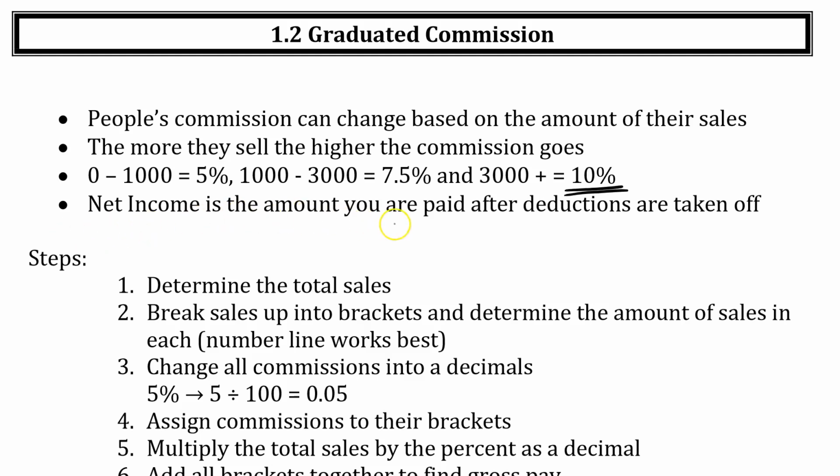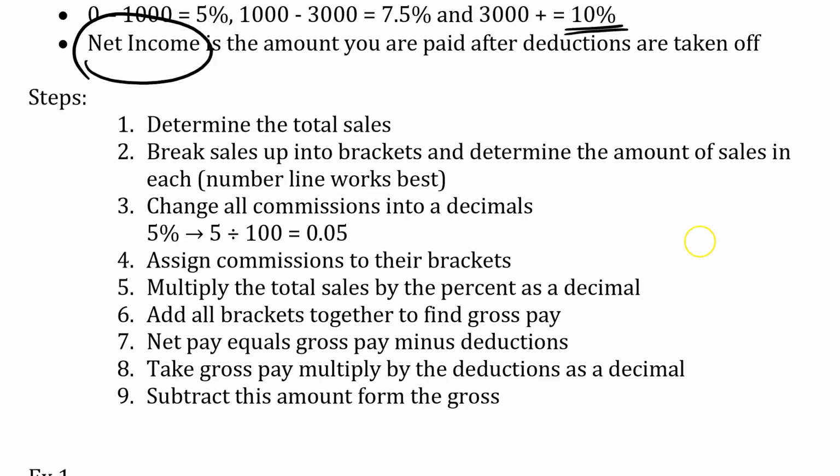Your net income is the amount that you're paid after deductions are taken off. Now, net income is kind of a throwback to grade 10 essentials when we calculated that. So the second question is just going to have a bit of a reminder of that. So here are the steps.